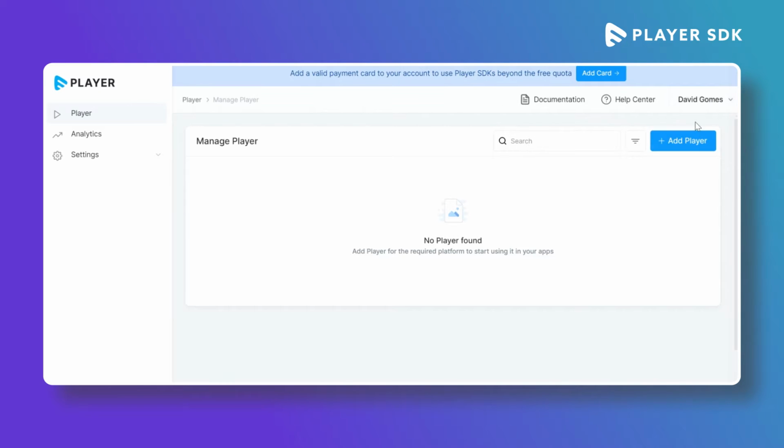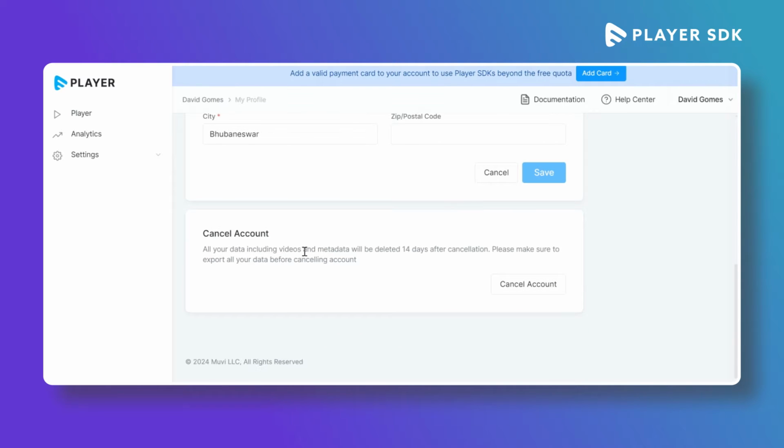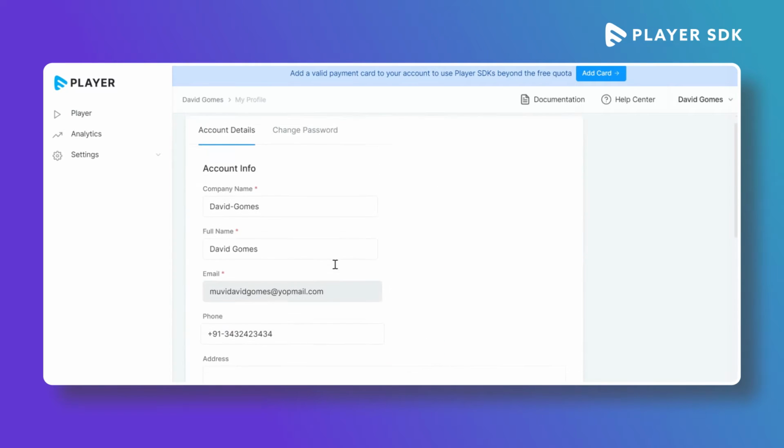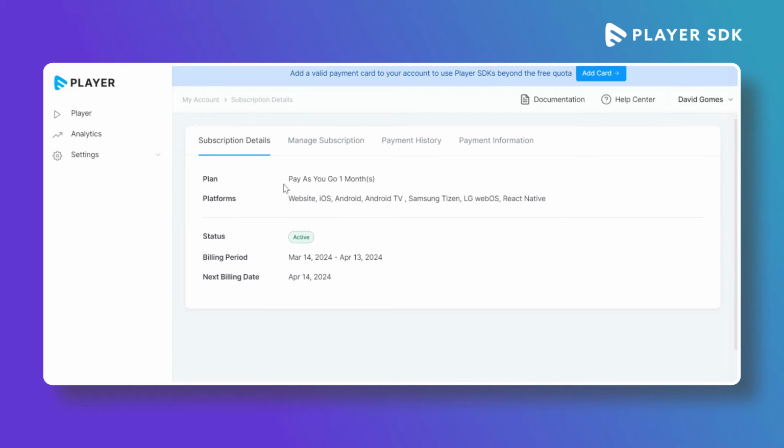You can go to your profile to view all the account details, and here you can click to cancel the account and click on change password to reset the password of your Player SDK account. Then you can go to my account and view your subscription details.